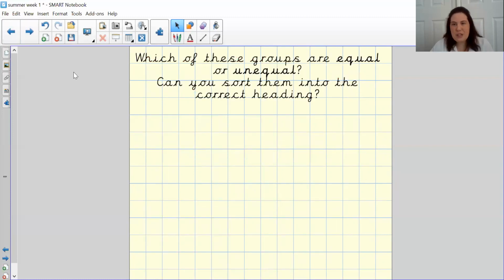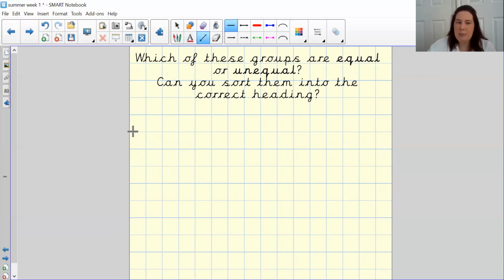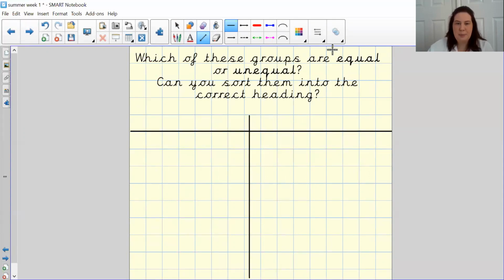So what I'm going to ask you for your task today is, I would like you to draw a table on a piece of paper like this. So you're going to get a pencil and you're going to draw a straight line. If you do not have a ruler at home, maybe you can have a look around your home for something with a very straight edge that you could use as a temporary ruler. And then you're going to draw a column going down.